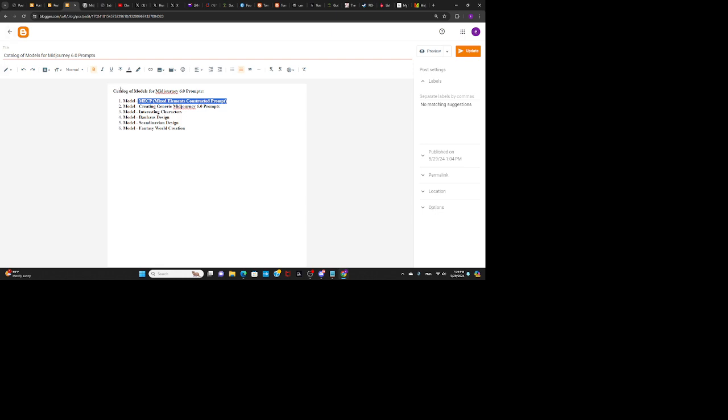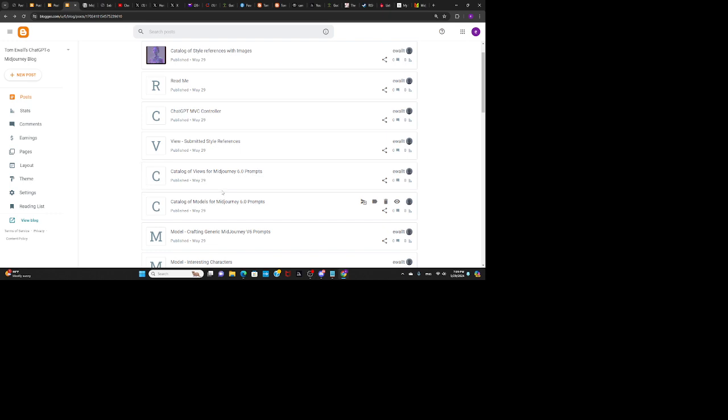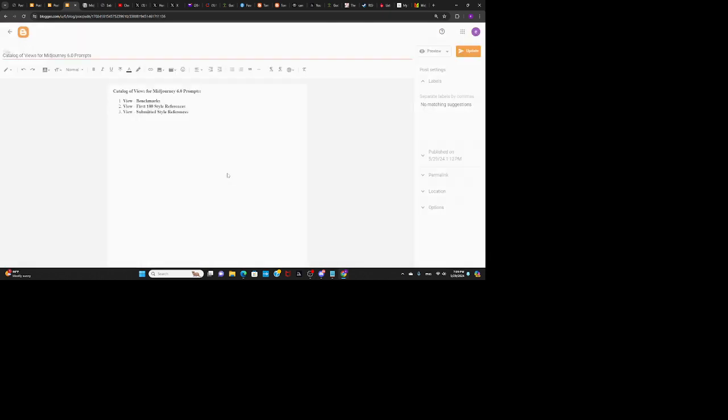Okay, so you have a catalog of models, and then you have a catalog of views. These are the views that are available. There's 3 views that are available, and there's 6 models, I think. So that would be 18 different ways that you could combine these things. This is one of the main ideas of this architecture, that the models and the views are separate from one another.